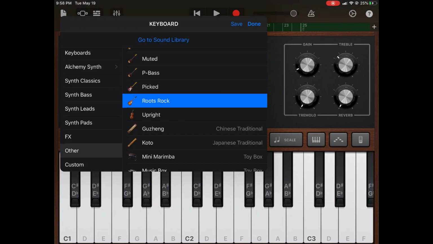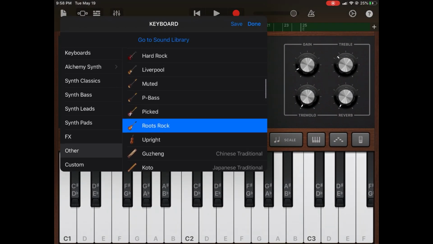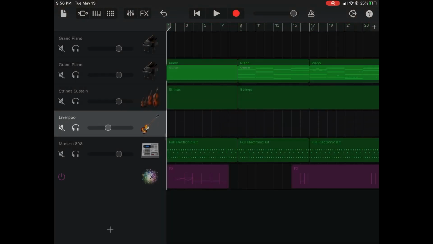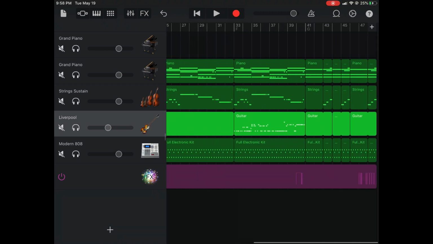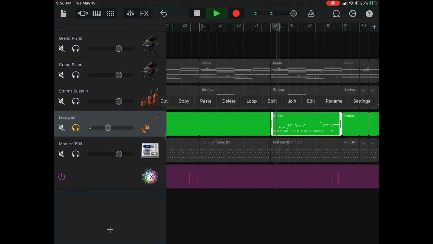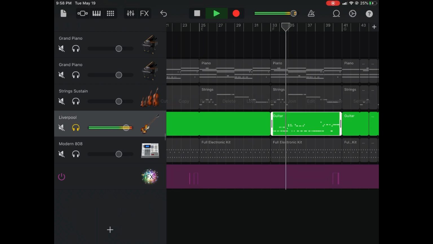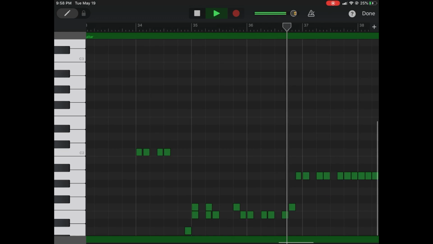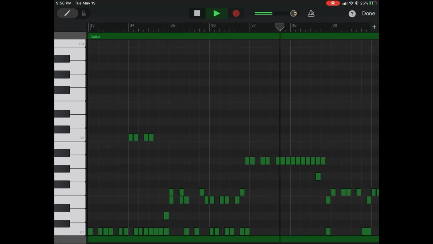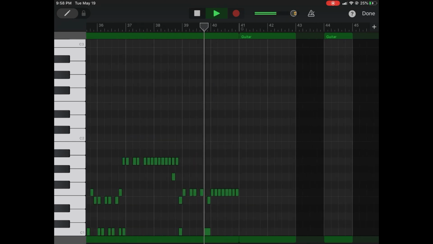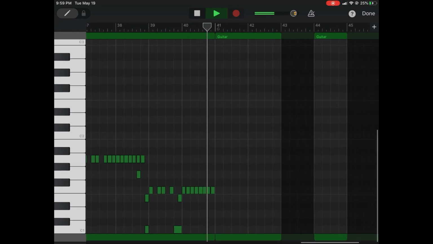So right now, I can see it was Roots Rock that was used. I wanted a bass, so I changed it to the Liverpool bass. And yeah, other than that, we can also change the MIDI notes of the bass, because I know I didn't get it well before. So I can select what I've already done and fix it based on what I want to do, or I could even just play it again by recording over it. Since I made it into sections, it's a lot easier for me to work with.